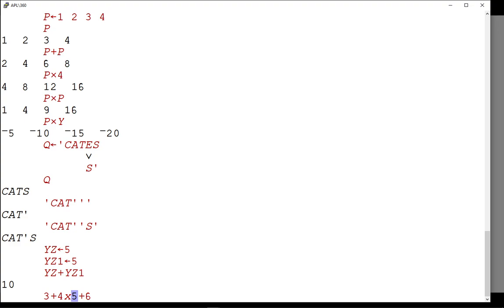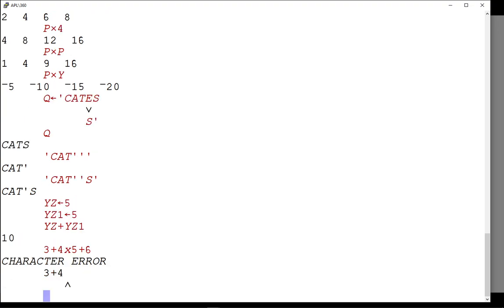Backspace moves you to that particular point. It doesn't do any erasure at this point. And so when I tried to type on top of the multiplication sign, it tried to combine that with the plus sign into a new character, but there is no APL character that's represented by that combination. So I get an X, which means that it's an unknown character, and if I press enter, I will get a character error at this point because that combination is not recognized.